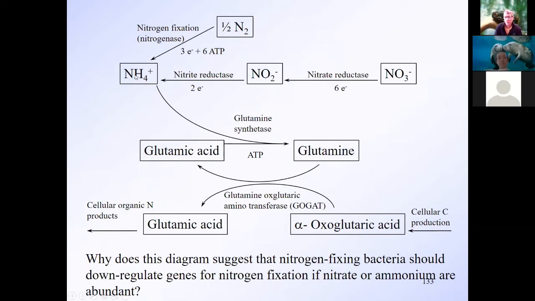Still, if ammonium's available, most microbes will use ammonium first, even if there's not very much of it, because they have to convert the nitrate to ammonium before they'll use it. So the first choice of many organisms is ammonium because it has the lowest total energy cost. Second choice is nitrate. Most nitrate doesn't hang around the environment very long. It's rarely very high, so they'll have to convert it that way. And then the last choice is a specialized organism, such as the bacteria and the cyanobacteria, which are able to fix nitrogen.